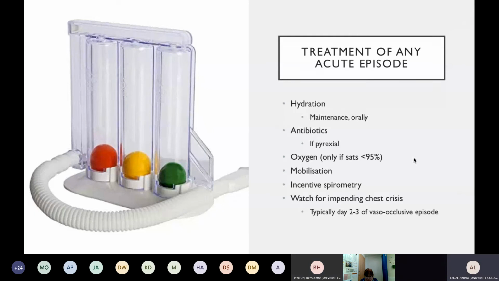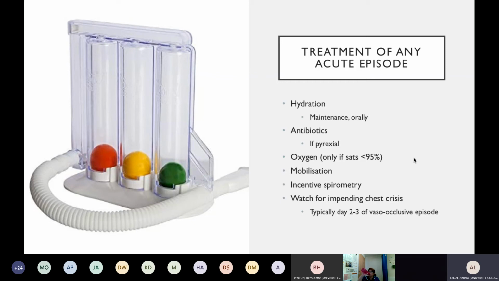Okay, so in terms of general management, we've moved away from hyperhydration and we aim for full maintenance. So in children, for those who are not paediatric people, we do it based on kilograms. So work out maintenance fluids depending on your size. We'd always prefer that to be oral. We've moved away from hyperhydrating because it was implemented due to dehydration being a risk for sickling. So unless you're clinically dehydrated, in which case we would rehydrate as per a standard paediatric rehydration, we would just aim for maintenance.